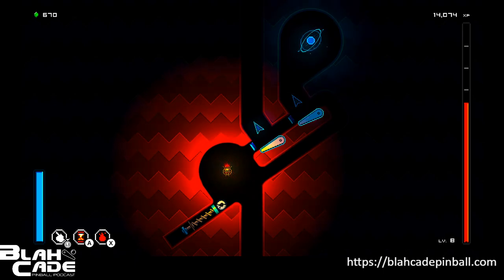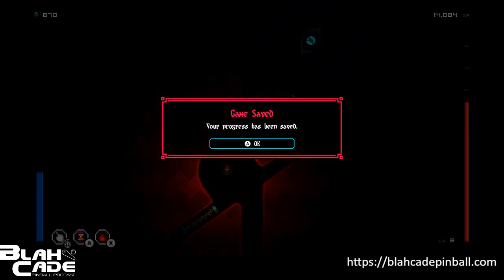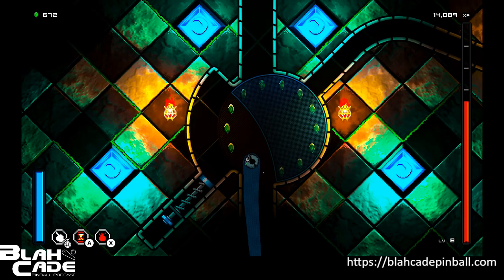Easy. Alright. Oh, too much power. You can't just, like, blast away here. You gotta... there is some finesse involved, which is quite nice, actually. You're not just going to get it. You do have to actually aim and shoot and use pinball principles to play the game.